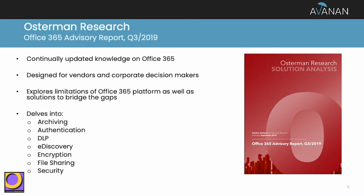We also have this Austrian research report, and this is if you want to spend 3 days reading a report because it is massive. It's anything you could possibly want to see with Office 365, different attack vectors that we're seeing now, if you want to look for specific ways to defend against leakage of sensitive data. They have a whole section on DLP you can go look at. They update this on a quarterly basis. They just released the Q3 report. Tons of great information within Office 365 here.